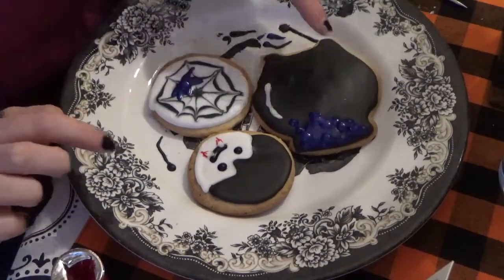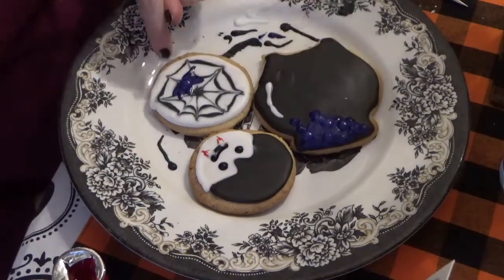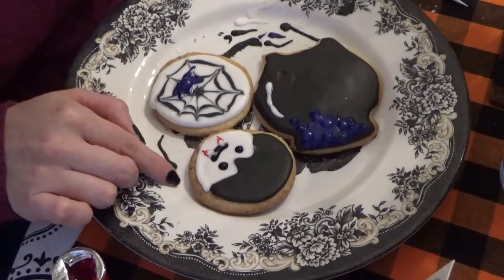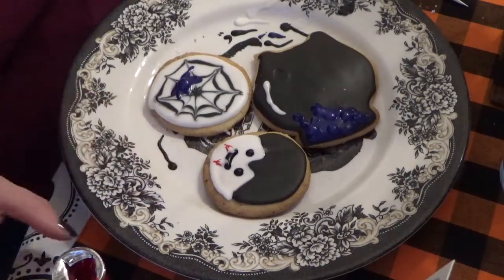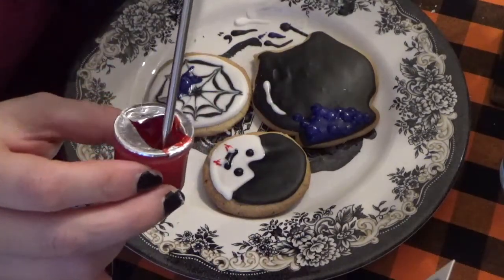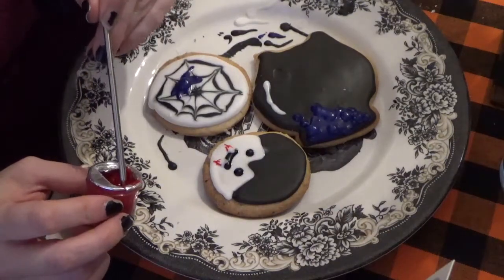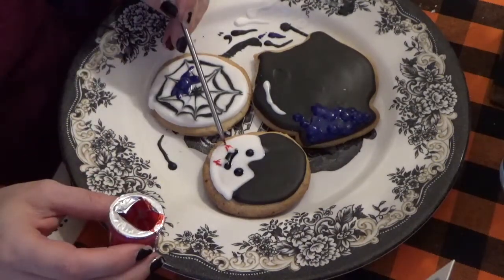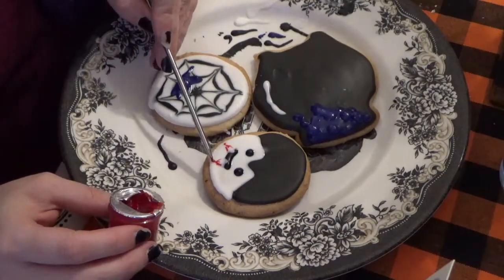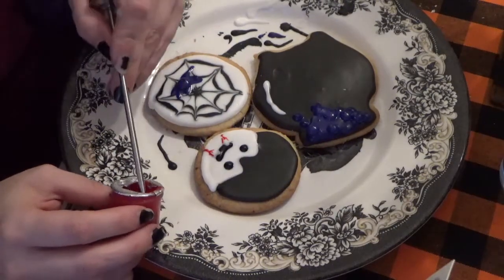Okay, so I let some of these things dry and I added more layers of bubbles boiling over. I added the body to the spider. I used some of the white and I added fangs. This is a little vampire. And I used some red food coloring on the tip of a Q-tip or needle, whatever it is, and I just kind of outlined the teeth and had some dripping down. Again, all of these steps take a couple of minutes because you do want to make sure that you at least have enough of a shell that you're not going to accidentally poke through.